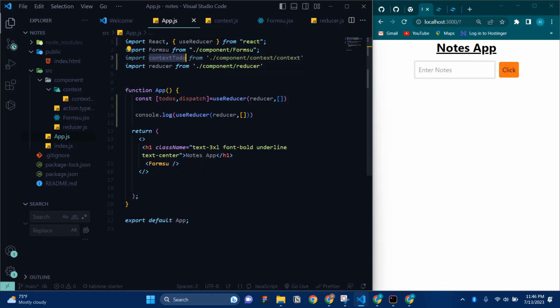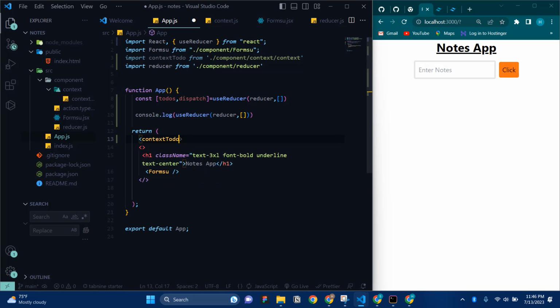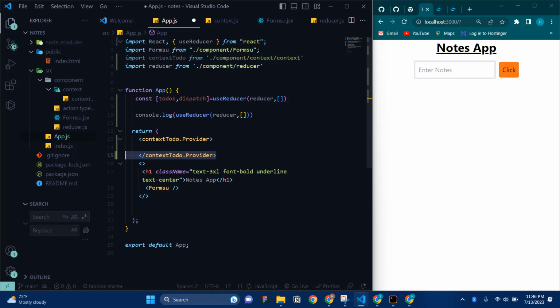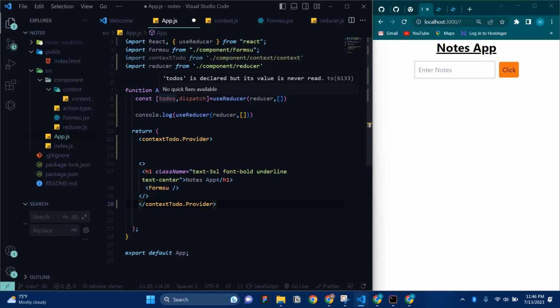Now it is time to use the context, the context to do. I am going to create a context to do dot provider. Basically we are going to avoid this props drilling. Whatever you give in the provider, you don't want to pass your props to all the child components. You can directly pass your props to the component that needs them. Each and every provider contains a value, so the value is where you define everything. I am just going to say it is an object, and that contains to do's and dispatch. Now this to do's and dispatch is available for all the child components inside this provider. Whatever is inside this provider can access it.